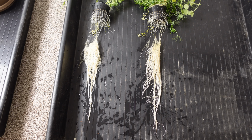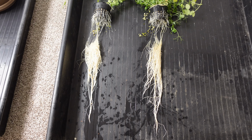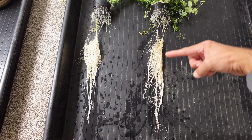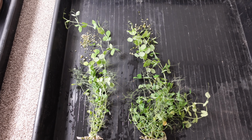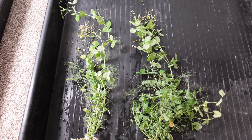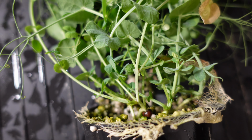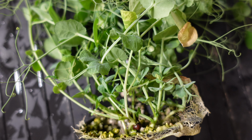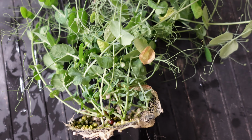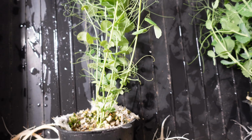So in the case of the peas here, the winter field peas, it looks to me like the right has a small advantage. There's a little bit more root length, and there's also a little bit more mass in the midsection here. On the green growth here, it looks like the left side is a little bit taller, but there's definitely more going on down here. You can see there's some early branching of the plant growth, and there's definitely much wider and more green growth at the base as opposed to the one on the left side.